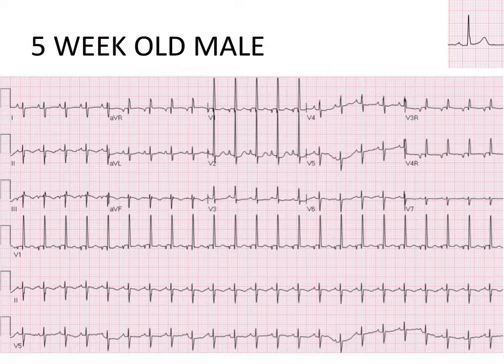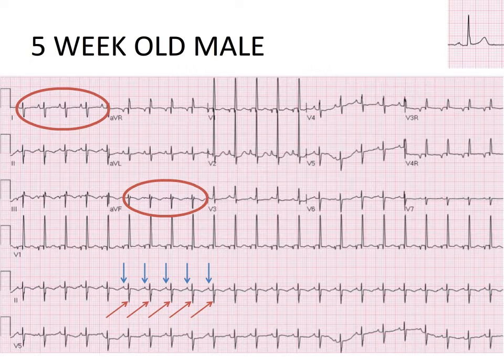Let's use the method we learned in our basics module to go through this EKG together. Calculate the rate, rhythm, and axis. You should have found that the rate is a little under 150. You can see a P for every QRS and a QRS for every P, so this is sinus rhythm. The QRS complexes are down in 1 in AVF. This means that the EKG has a northwest axis, which is the classic finding for an AV canal defect.